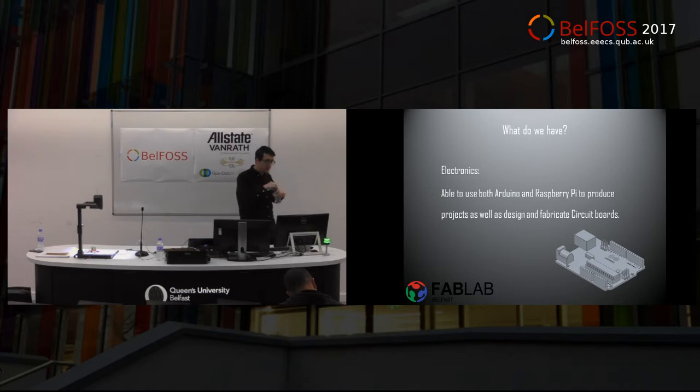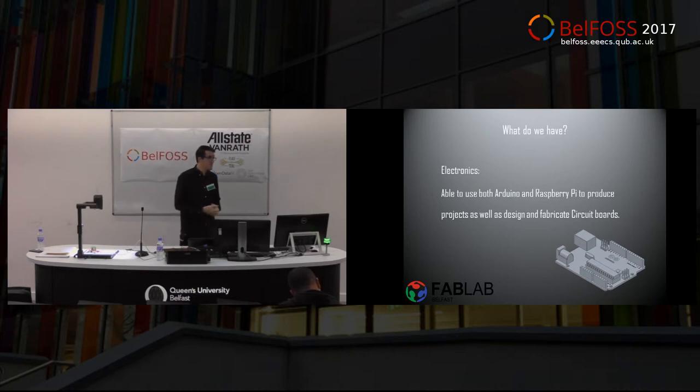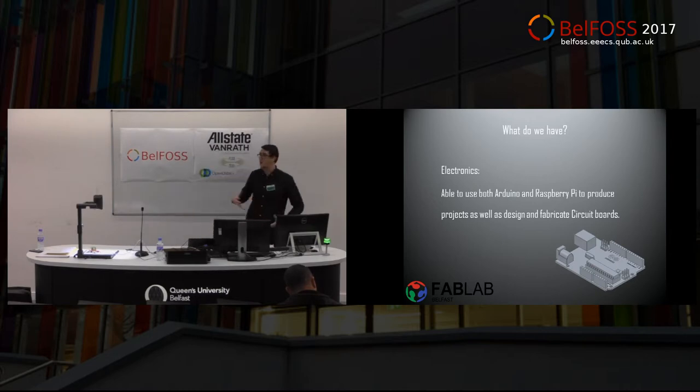My daughter approached me the other day and said, Daddy, I want you to make a robot as tall as you that moves and can play rock, paper, scissors with me. So I sat down, started designing it, and thought instead of manufacturing my own PCB I'm going to use an Arduino. You can see the CAD file down there. We can plug in things like stepper motors, sensors, and servos, control them accurately in real time and test things — then 3D print the parts and put it together before you even go near a mill.